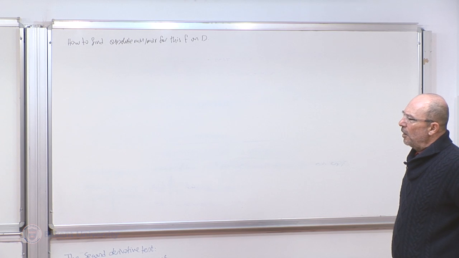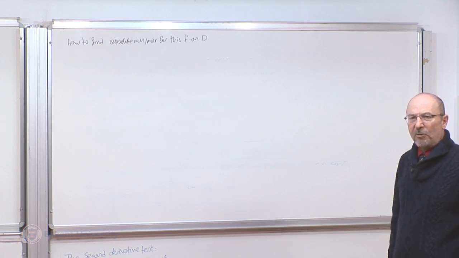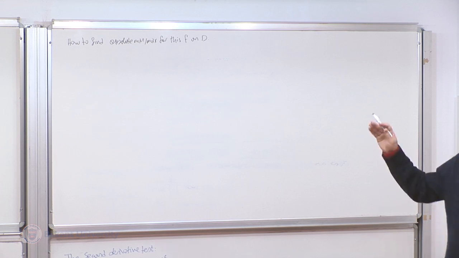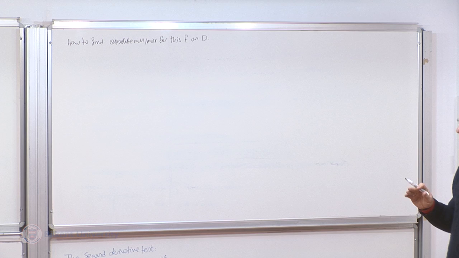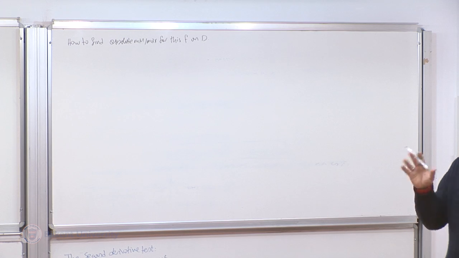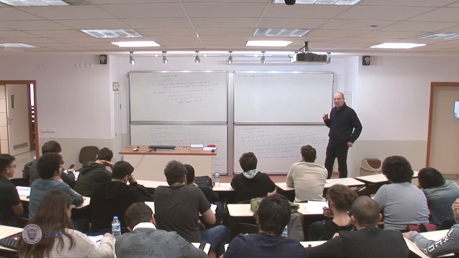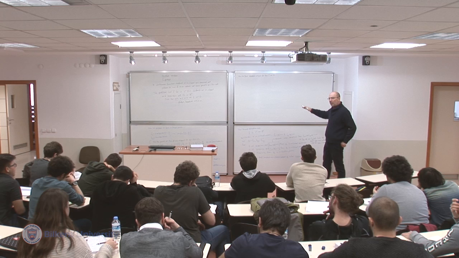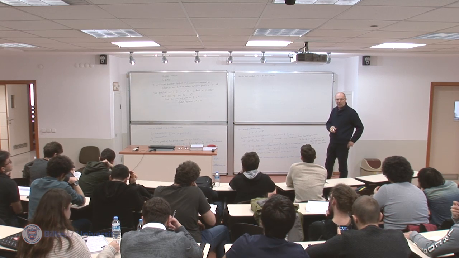Okay, so here the idea is to find candidates for minima and maxima. There will be finitely many candidates for minima and maxima, if we are lucky, if the function is nice. So we don't attempt to apply the second derivative test. We just find candidates, and after we find all the candidates, we evaluate the function at them.